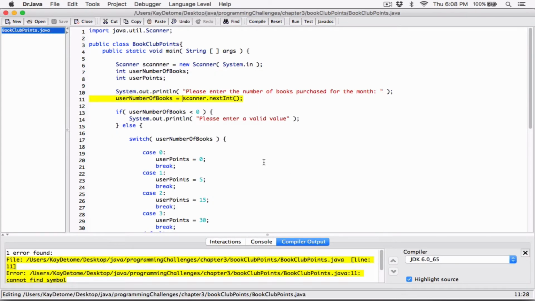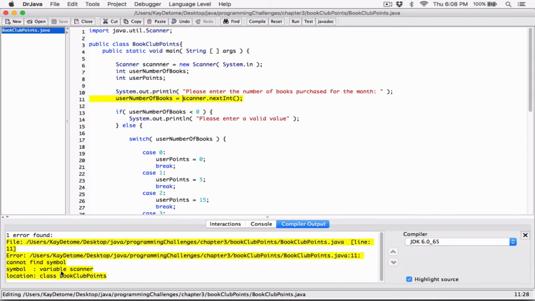Okay, so we have an error and it says cannot find symbol variable scanner. Over here, when I was creating the scanner object, I spelt it with 3 N's. I meant to spell it with 2 N's. So it didn't know what this was, because there were 3 N's here and 2 N's here. So now there are 2 N's, similar to what I'm using here. So it shouldn't complain, hopefully.